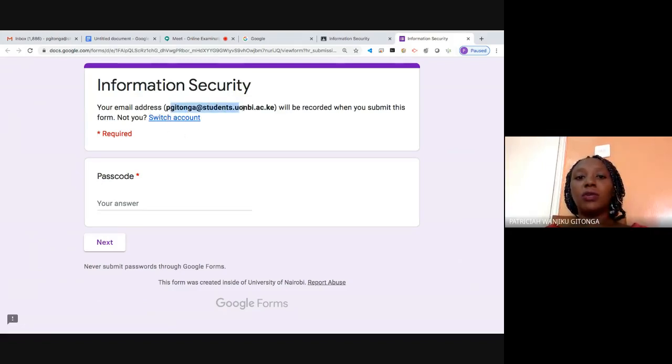And note, they will be collecting your student email. It has to be your student email. Some lecturers will introduce a passcode, and this passcode will have been communicated to you beforehand via other channels, maybe as an SMS on your phone, or even on your social media account through your class rep or through your email.